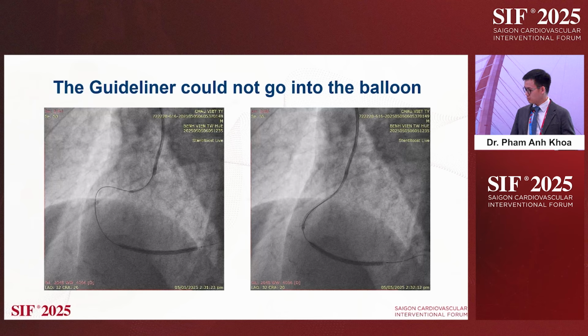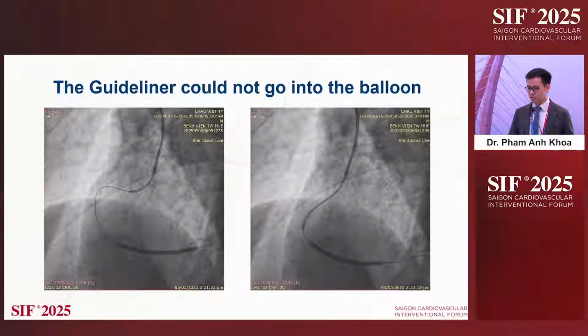Yes. Did you try the 5? This looks like a 6 French guide liner, yeah? Yeah, 6 French. Do you have the 5? Maybe the 5 would be... No, I don't have it. I don't have a small-size guide liner, 1.3D, 33 millimeter. Yeah. Okay. But at that time, the back end of the wire could not puncture the balloon, even though it was at a very close distance.